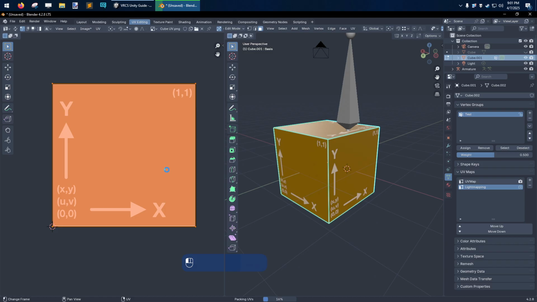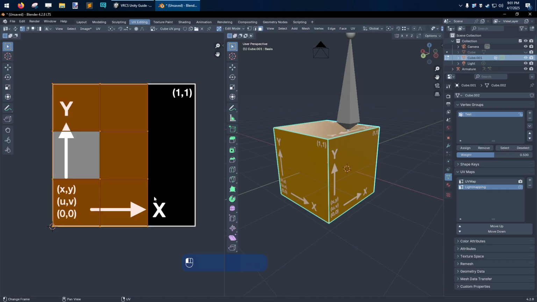Wow, that's a lot slower than it should be. Oh, watch me crash Blender. You ready? This is a good time to point out that whenever you're working with Blender, save often. Yes, here. Oh, there we go. Okay. I don't know why that took longer than it should have, but it figured it out.